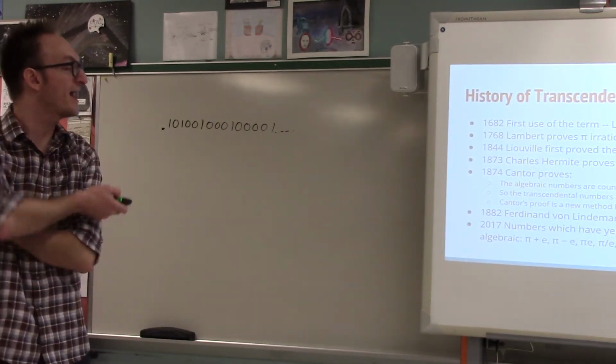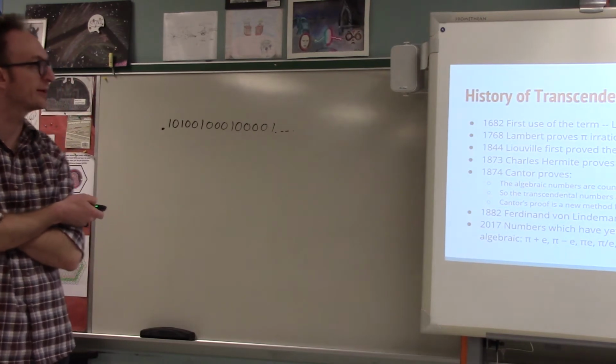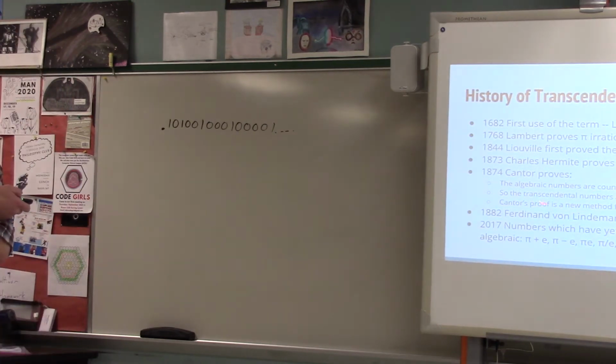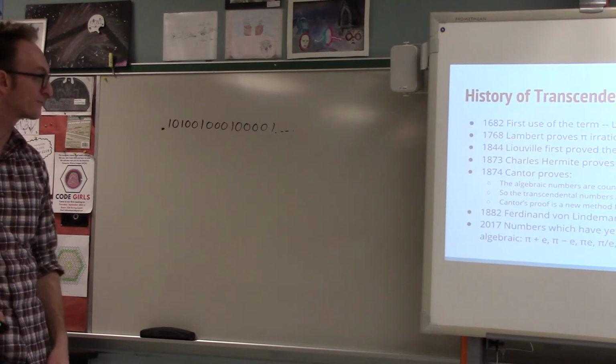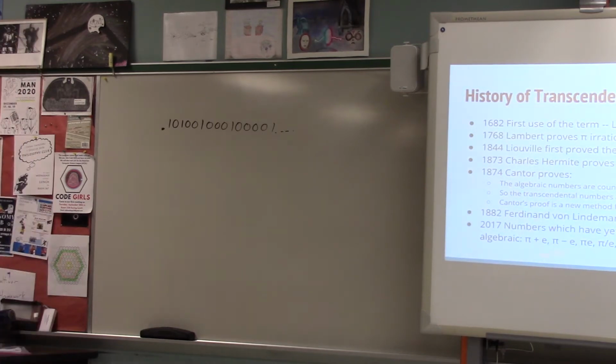And he claims, okay, well, since the algebraic numbers are countable and the real numbers are uncountable, then there must be an uncountable number of transcendental numbers. And in fact, in any interval, no matter how small, there exists a transcendental number in that interval. And in fact, his proof of the uncountability of the reals is actually sort of an algorithm for constructing one of these transcendental numbers.